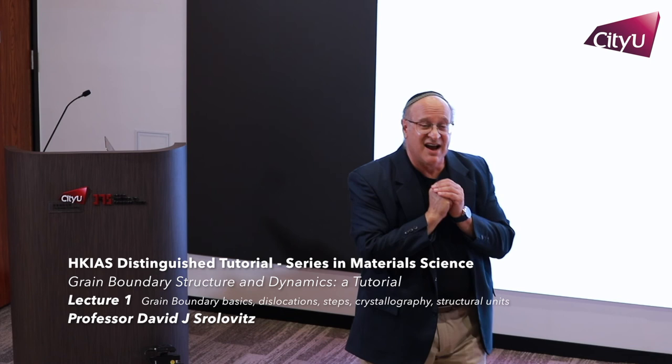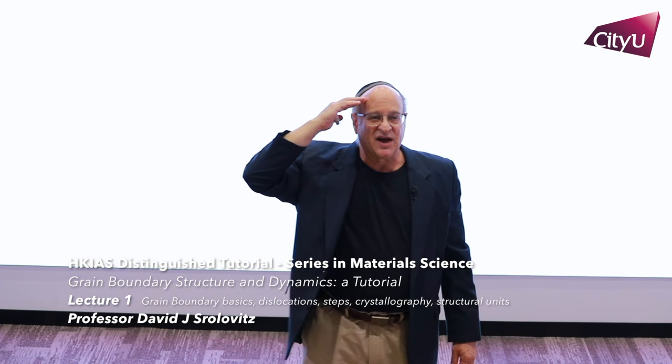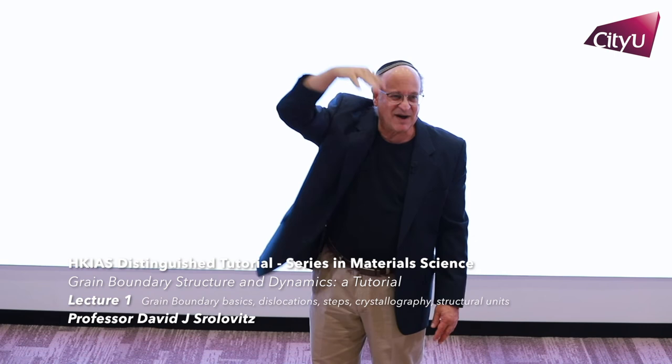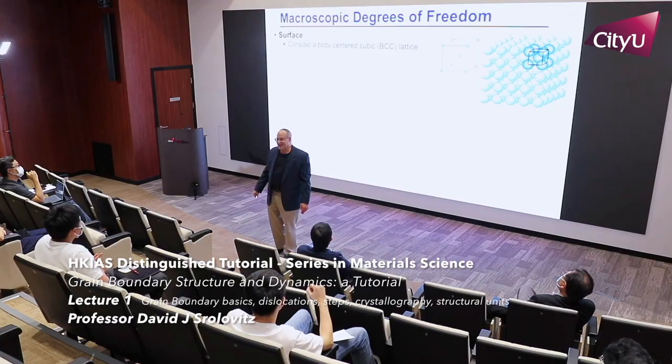I'm going to start today, and a lot of the lecture will be talking about free surfaces, and then I'll talk about low-angle grain boundaries. The reason I'm talking about surfaces is that surfaces, two-dimensional interfaces between a crystal and a vacuum, are a very nice kind of interface, and there are a lot of analogies with grain boundaries. A lot of this is easier to understand first in surfaces. Then I'll talk about low-angle grain boundaries, then high-angle grain boundaries, and then we'll start talking about crystallography. If I get through all that today, I'm doing okay.